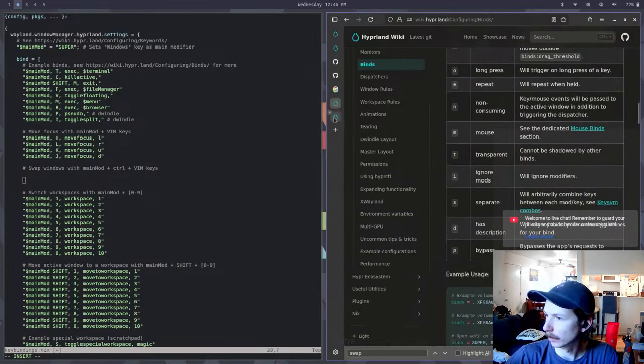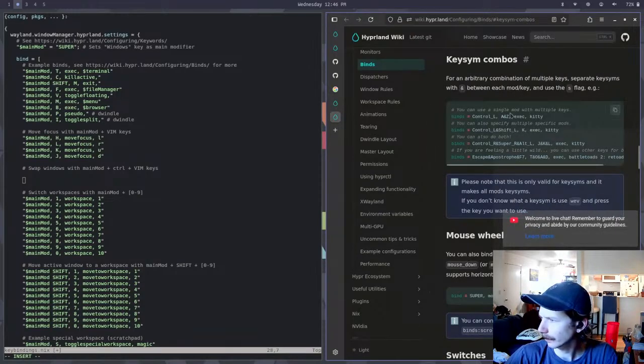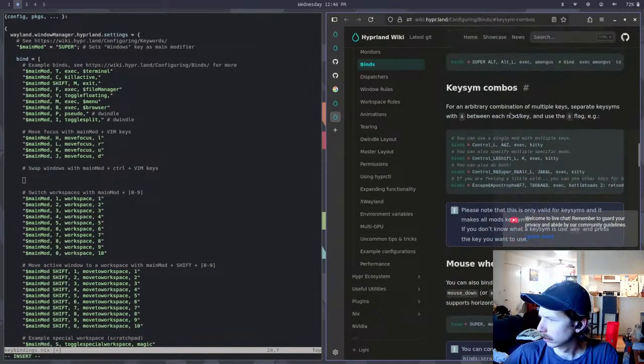What about key sym combos? What's this? For an arbitrary combination of multiple keys.